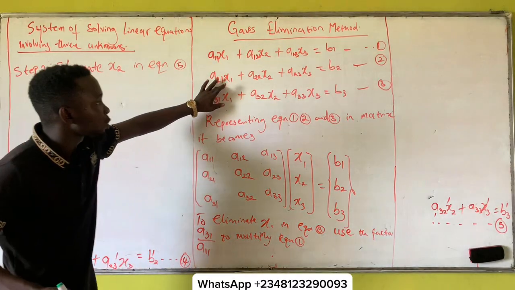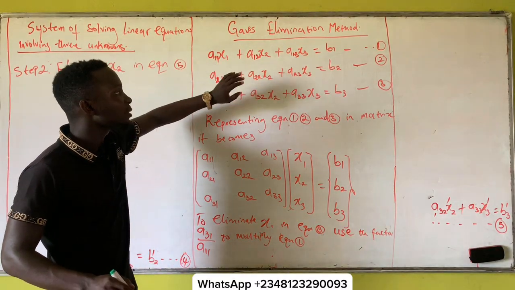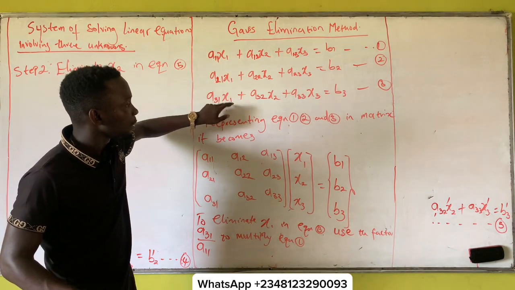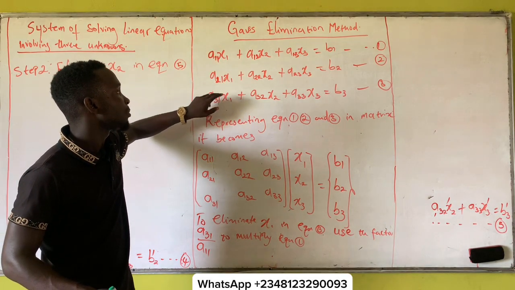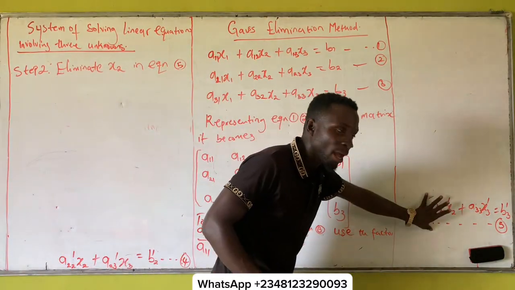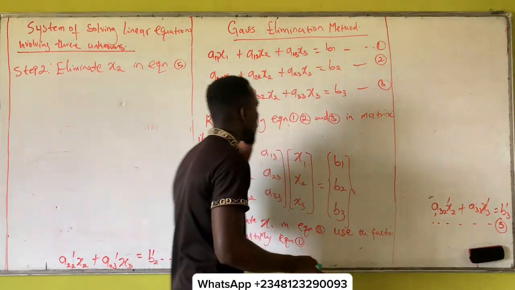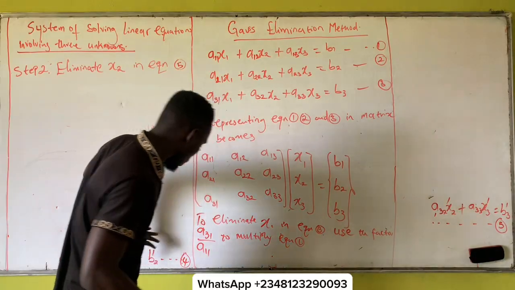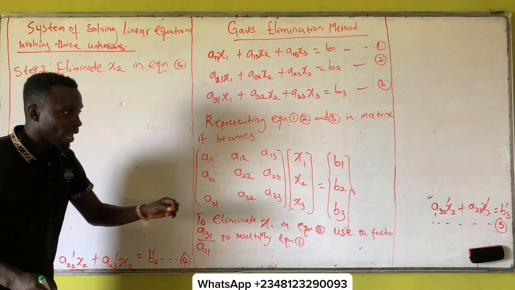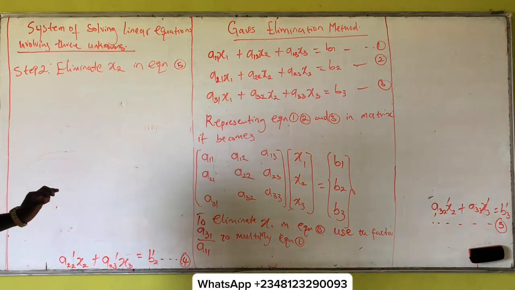Remember, when we eliminate x1 from here, perform the elimination with this equation and this. Then when we also repeat it from here, eliminate it from here, perform the elimination with this equation and this. Now, when we are going to eliminate x2 from here, you perform the elimination using your what? Equation what? 4. Perform the elimination using equation 4. Now, how do you perform the elimination? It's also the same thing.